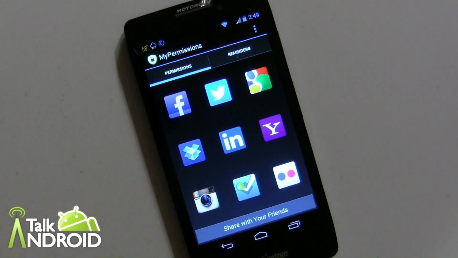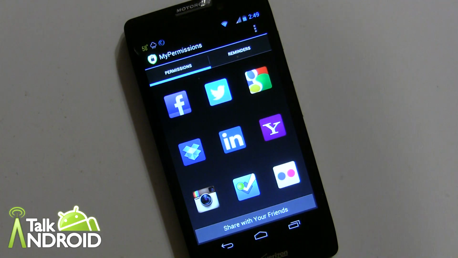Now, I know we've covered a lot of apps that involve permissions as far as apps go with your phone. For example, granting permissions for some apps that might have access to your contacts or your location. And there's a lot of apps that tell you those types of things. And there's another area, though, that's also quite important, and that's your online permissions.